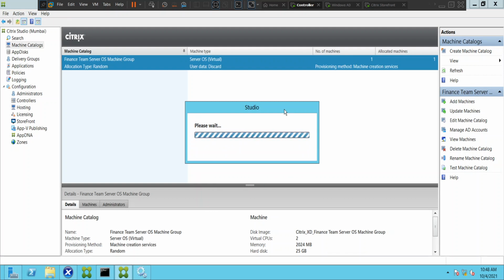It has broken the connection actually. Every time the IP address changes in the hypervisor, the controller loses connection to the hypervisor and we need to set it up again.